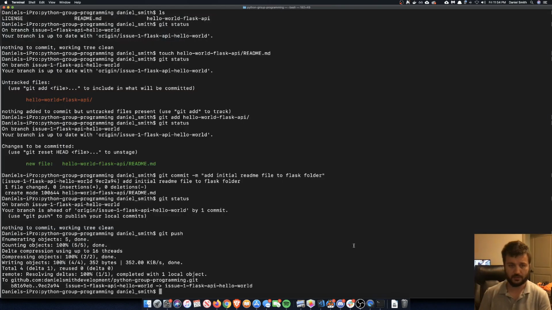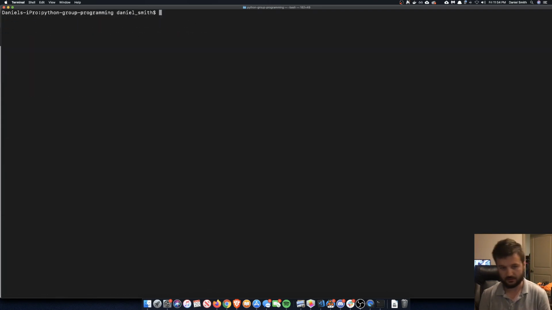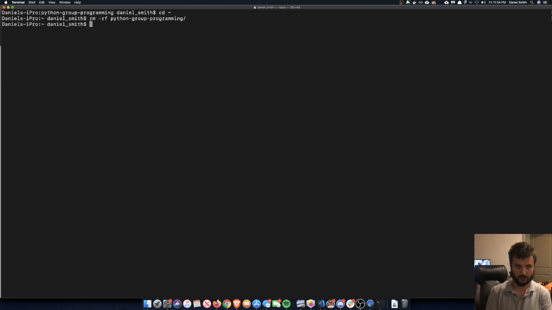To show you what that looks like, I'll go ahead and clear this out. I'm going to change directories to my home directory, and remove the repository that I cloned. And now I'm going to clone it from scratch. Git clone, and paste that URL.